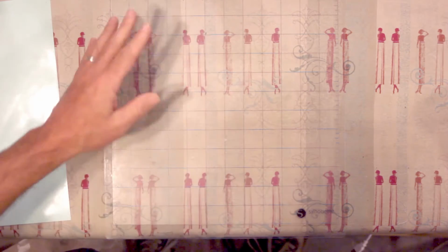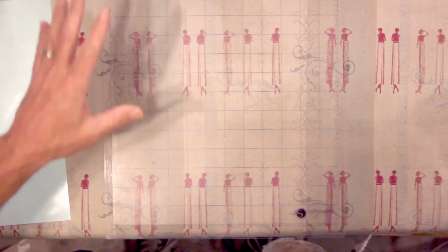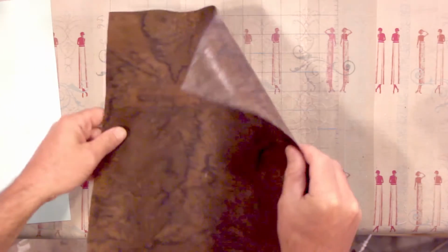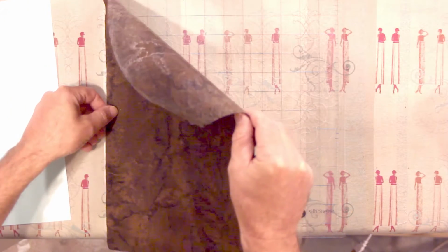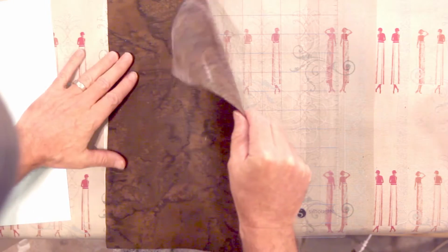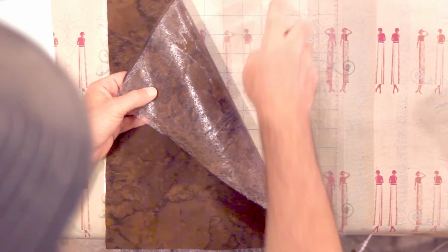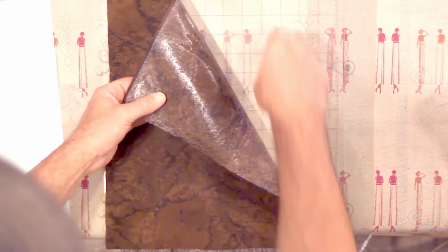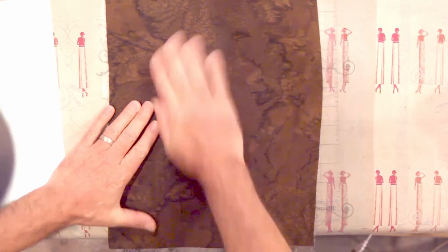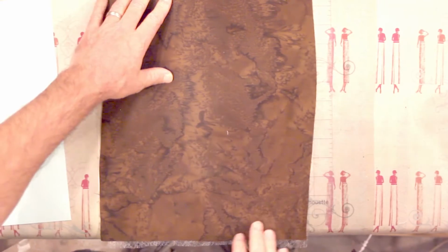But one of the things is this fabric needs to be completely adhered to this cutting mat. We're going to burnish it down. We're going to make sure it's like one with the cutting mat, because the more you can get that on there and stuck to it and not pulling up, the better cut you're going to have. Now you can see I'm laying this down over top of where it needs to be. Like I said, I have overcut my fabric just to be safe. Okay, so that's on there now.